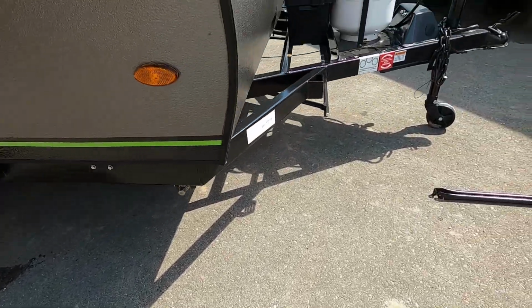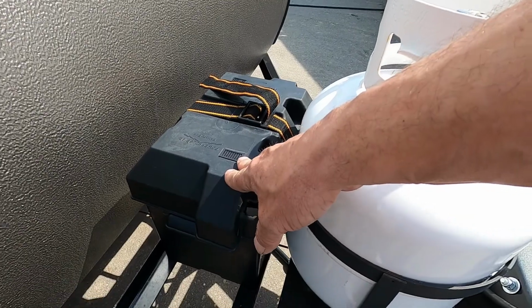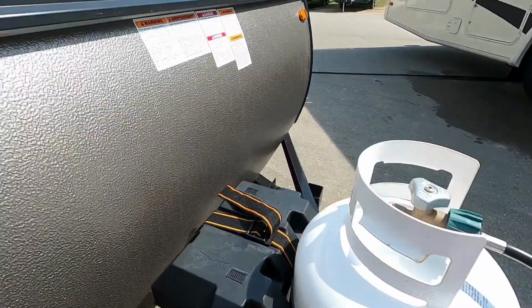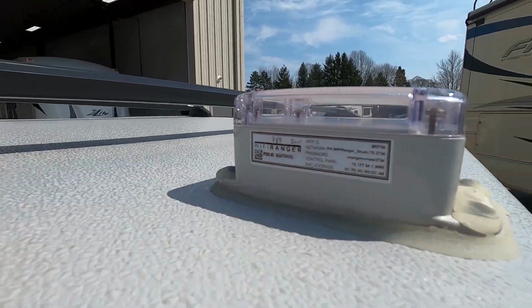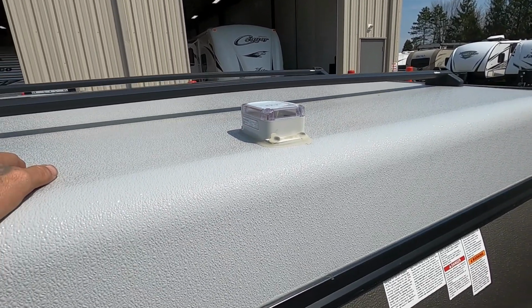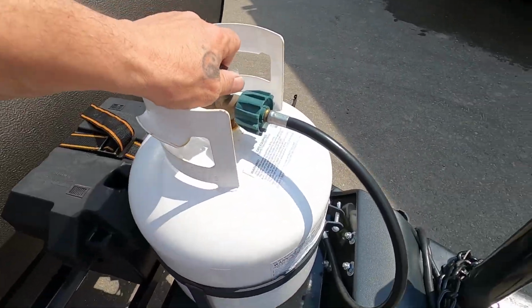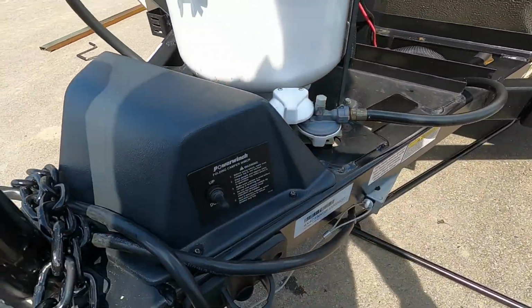Your front stabilizing jacks. Keep an eye on your battery posts. You bounce this thing down the road, check them every now and then. Your Wi-Fi arranger. On the inside is the information, the passwords and whatnot, that you can pick up Wi-Fi at the back of the campsite as if you're right next to their booster. Storage here, propane tank, lefty loosey to open, and here's your power to open your unit.